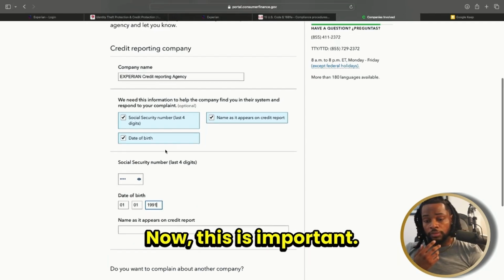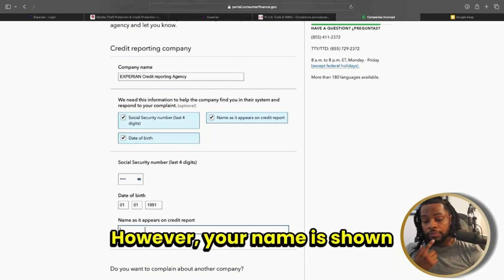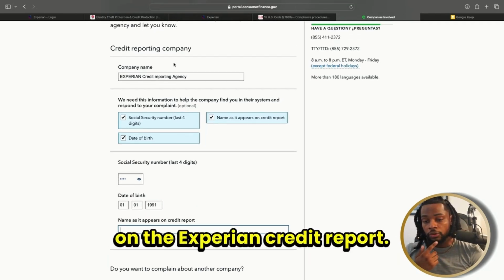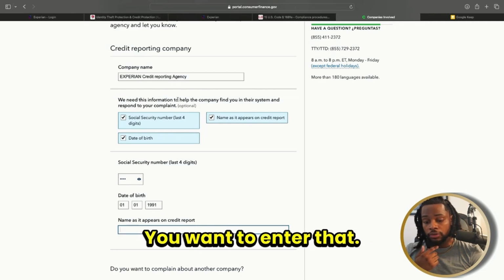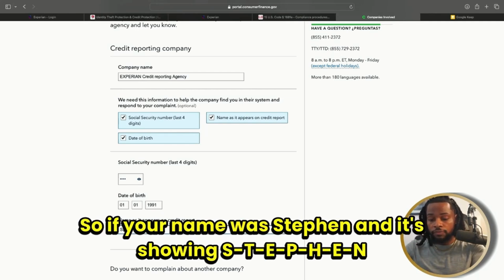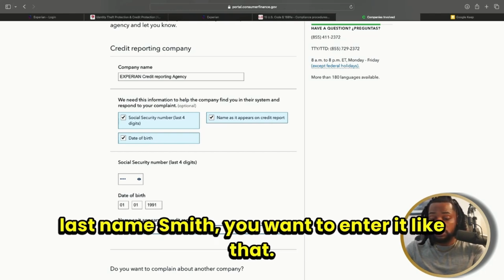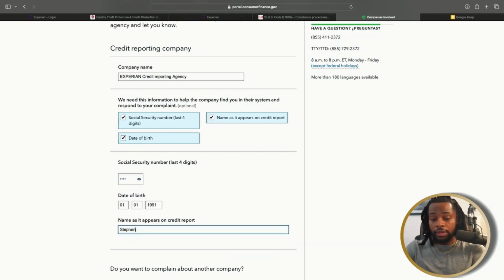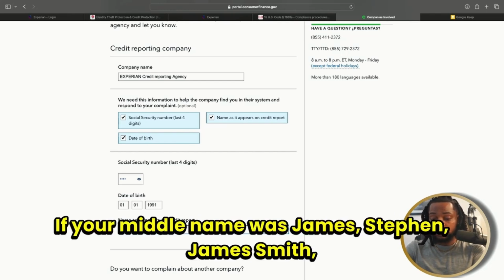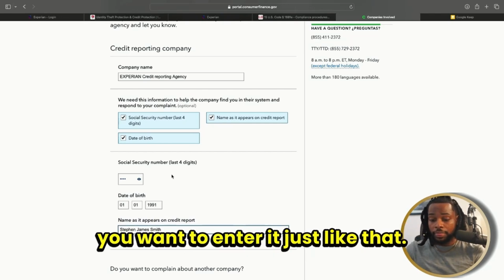Now, this is important. However your name is shown on the Experian credit report, you want to enter that. So if your name was Steven and it's showing Stephen, last name Smith, you want to enter it like that. If your middle name was James, Stephen James Smith, you want to enter it just like that.